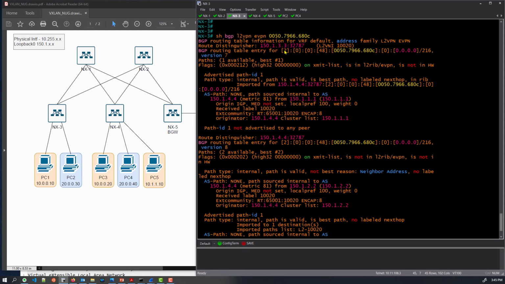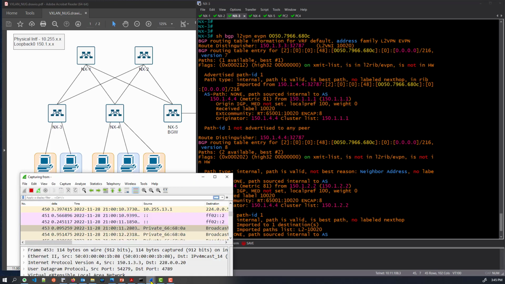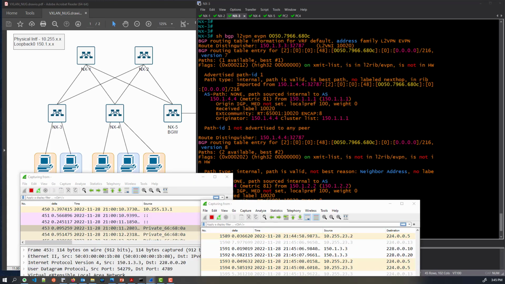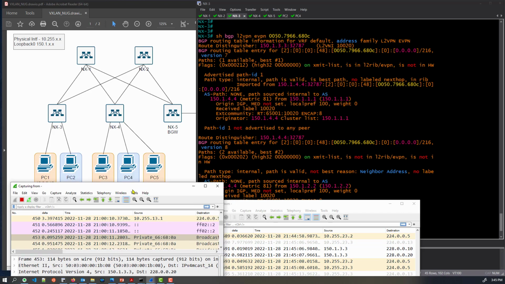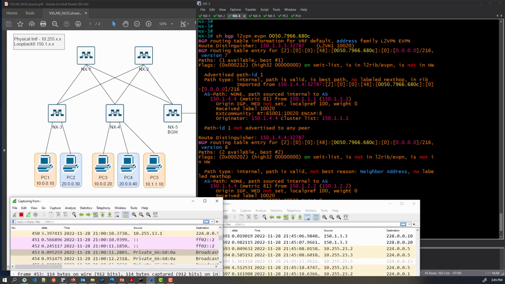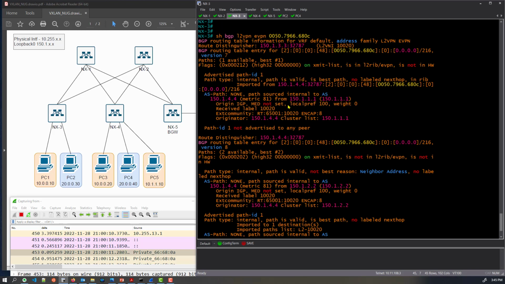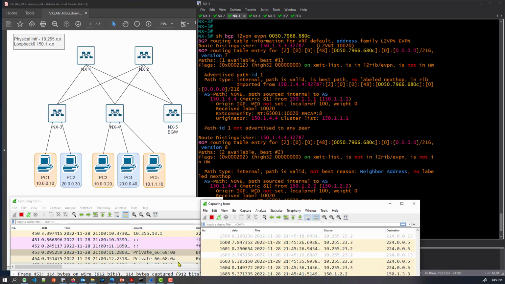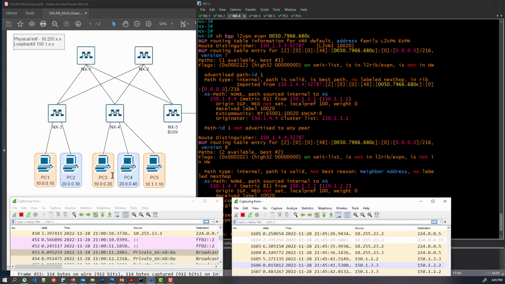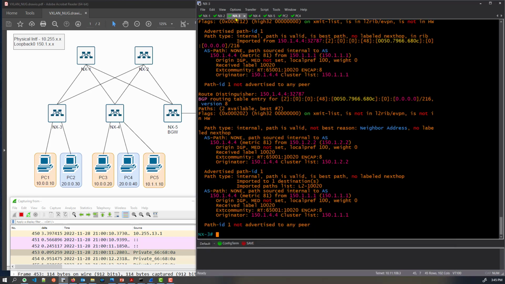But the basic idea now here is we should be able to eliminate flooding. Let's see if we can maybe prove some of that. I'm going to shut down computers 1 and 3. And then we're going to turn them on and see what happens. All right, we should not see flooding is what should happen. Okay, so 1 and 3 are off. So what I want to do is look at 3.